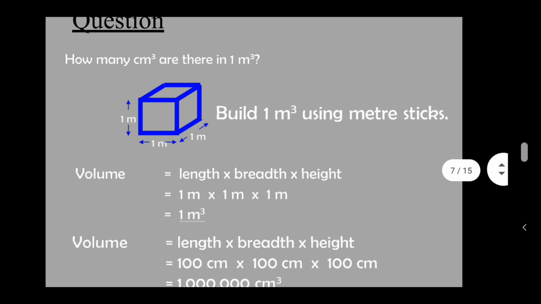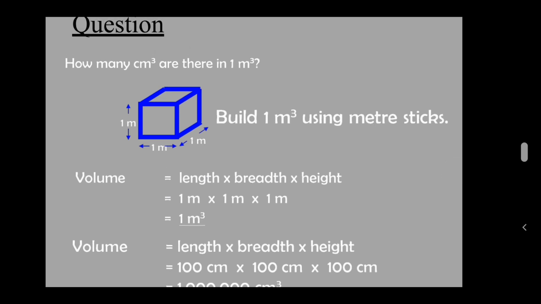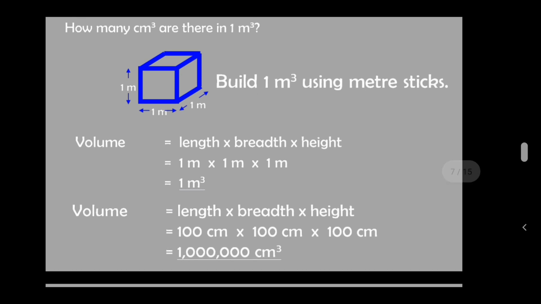If I was to ask a question, how many centimetres cubed are there in 1 metre cubed? How would we find that out? If you were to have a metre stick and box out a metre by metre by metre, it's fairly large. I always remember the wee centimetre cubes used to count from primary school. We know there's 100 centimetres in 1 metre. So if we multiply 100 times 100 times 100, you get 1,000,000 centimetres cubed, which is the same as 1 metre cubed.